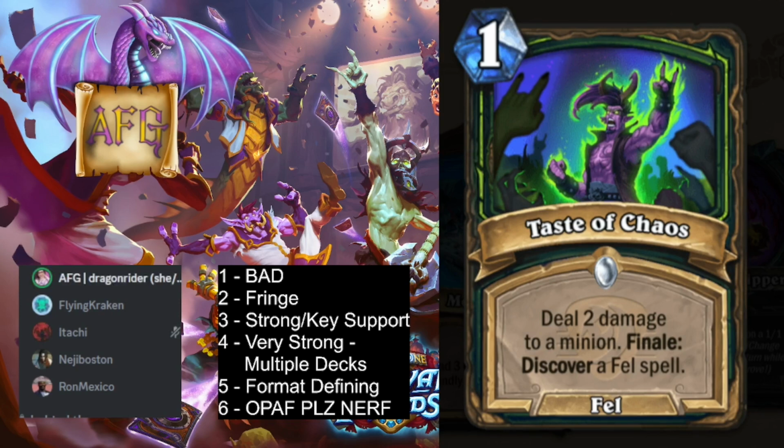But also, it's only targeting a minion. I do feel like that's a downside. If this could just deal damage face, I would love this card so much. But it's only to a minion. I still think it's gonna be good, especially in the 4-set meta. I'd give it a 6 if it could hit face.